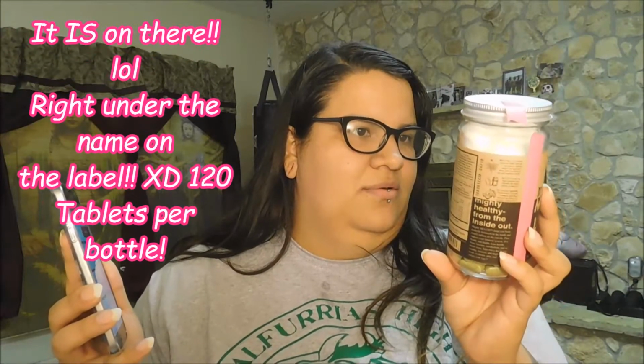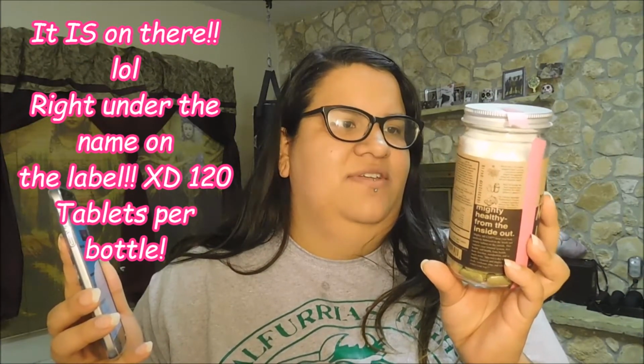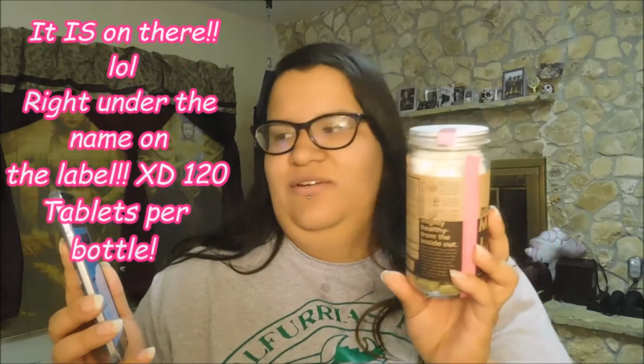So it says includes one jar, 30 to 60 day supply of our Mighty Multis daily vitamin. I don't know if there's like 120 in here. Maybe. I kind of wish they would put that on here. I don't think it is on here. See, it says serving size 2 tablets, servings per container 60. So I'm assuming there's 120 in here then. So, okay, that's a good amount of vitamins.